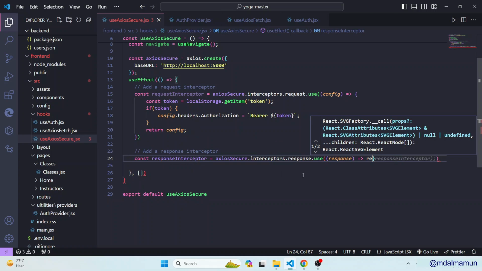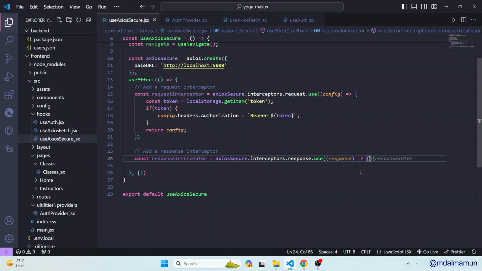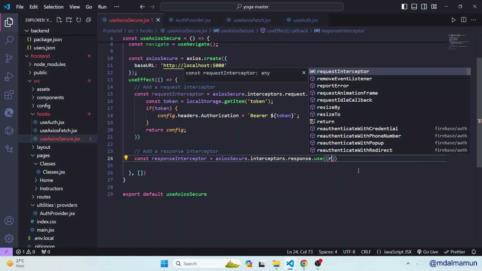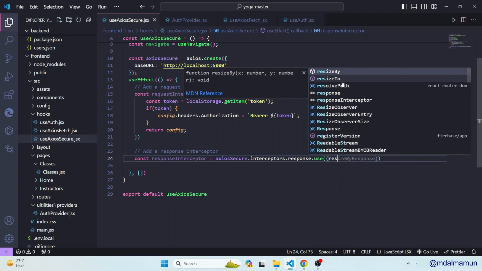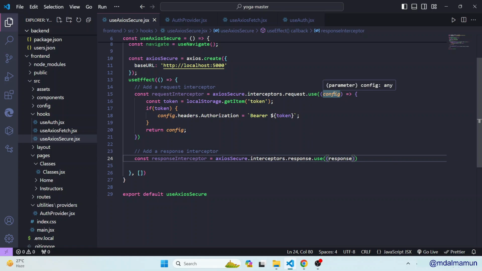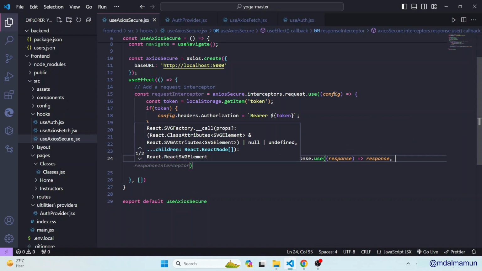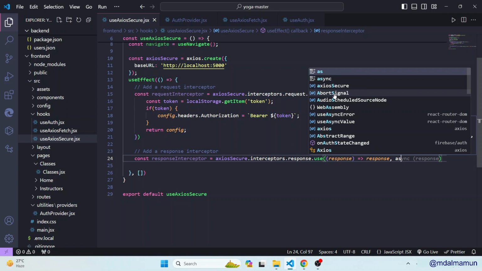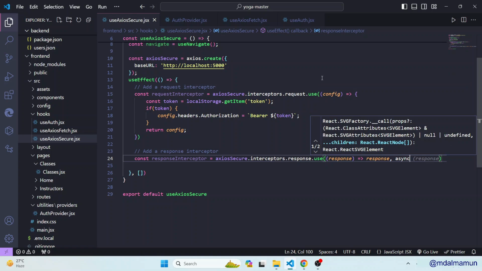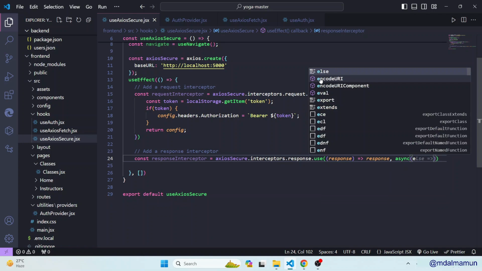Here it will receive a response, and then we will have an arrow. We'll define the response, then we'll have a comma, and then we'll define an async function, and we will just get an error.